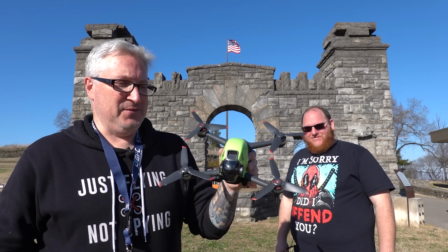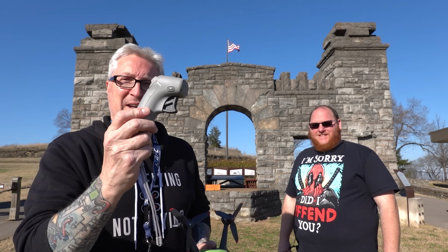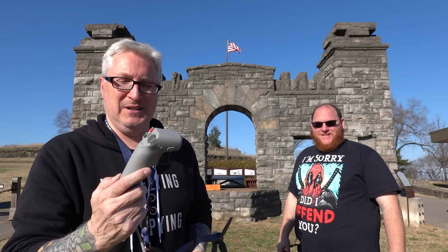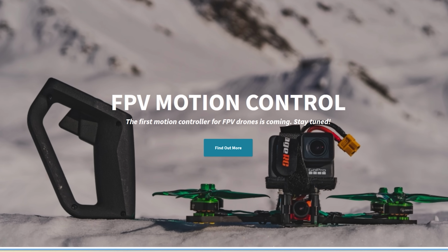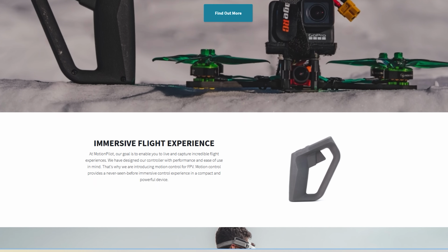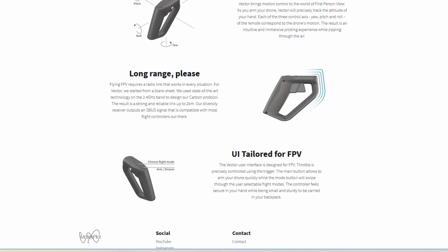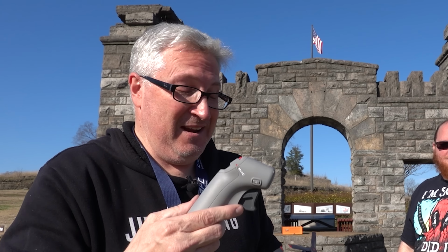Well, there's a second chance for this puppy. I actually had fun with it today, thanks to this thing. What's it called again? The motion controller. Motion controller, because it controls the motion. There were versions of this for actual FPV out a couple years ago. I think it was by a Swedish company. They were developing this, but DJI put its engineering into this, and it's really well done. I had fun. It didn't crash, so that's good.